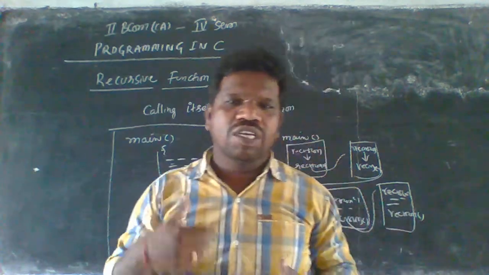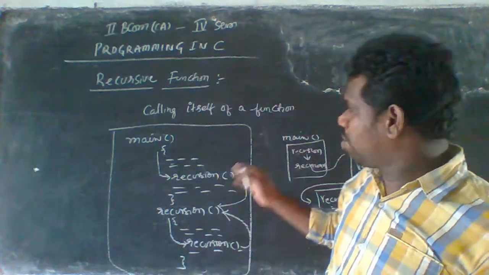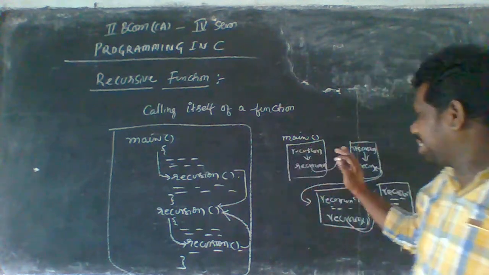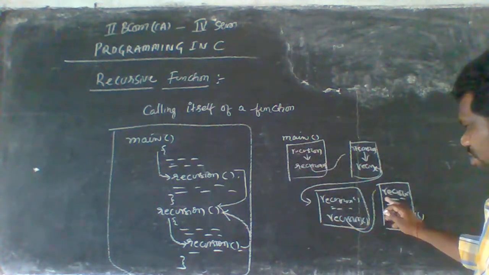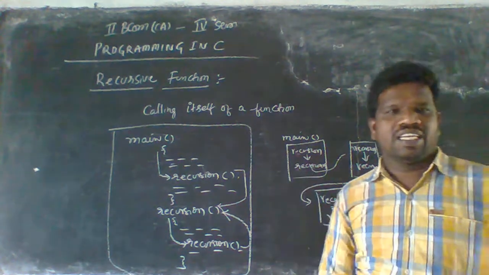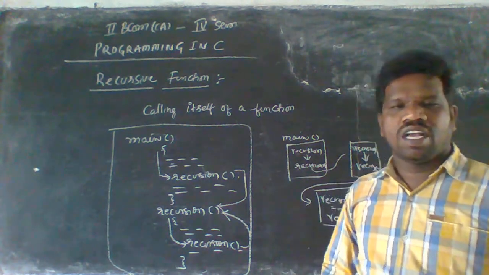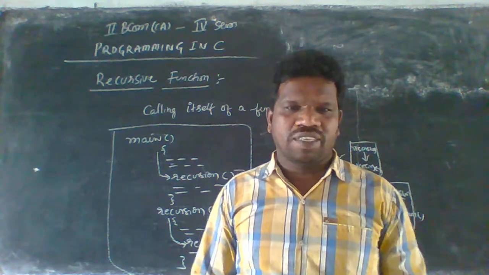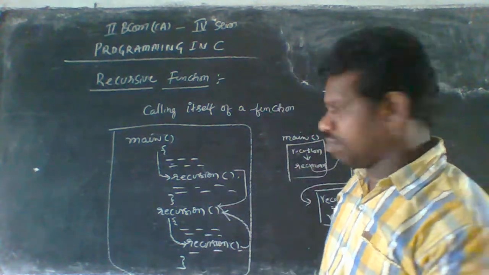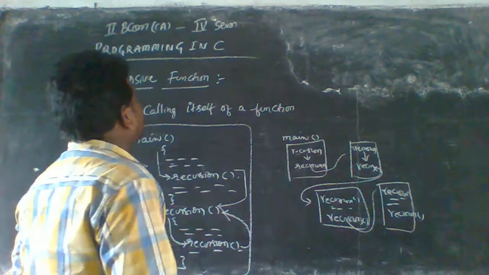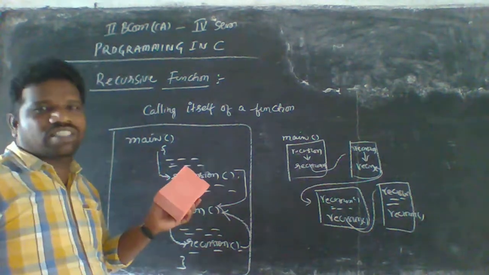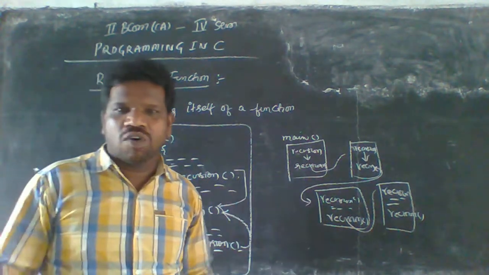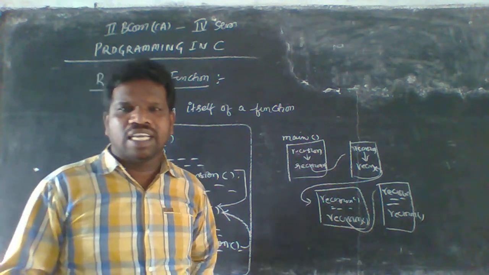So this process goes on, and the frames keep being set in the RAM only. Finally the value will be declared at a specified stage only. That is what we call a recursive function. A recursive function means a function can call itself only.